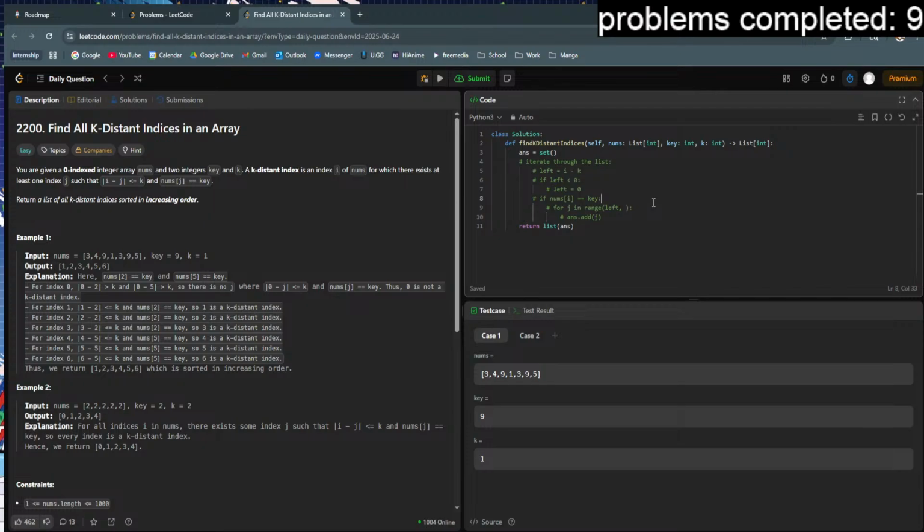So instead of this, we can do right equals I plus k plus 1, and then if right is greater than length of nums minus 1, right equals length of nums minus 1, right? And then we just put this as right. There's definitely a cleaner way to write this, but this is simple and straightforward. It'll set right to this, add it, and for the final one, same thing. If right is greater than length of nums minus 1, set it to length of nums minus 1.